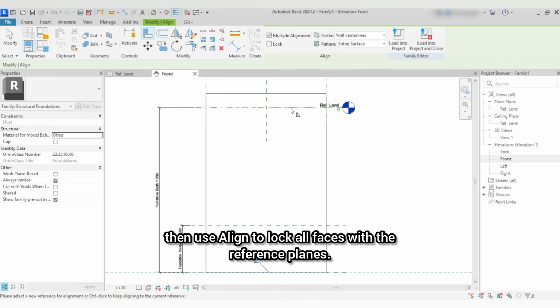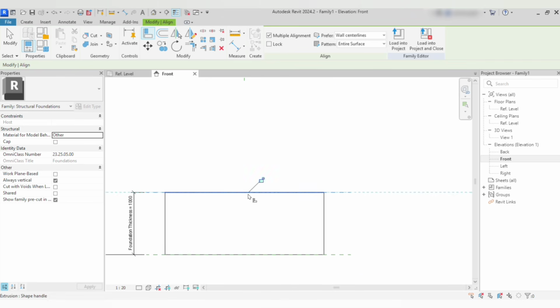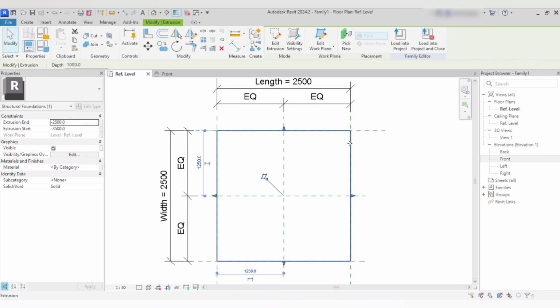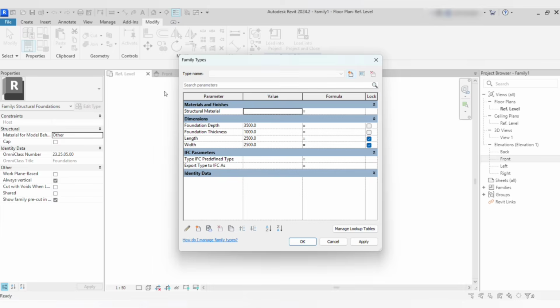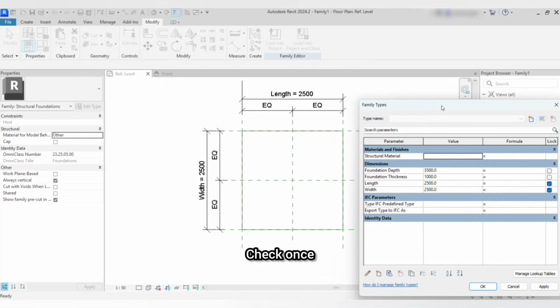Then use Align to lock all faces with the reference planes. Now repeat for all sides. Check once.